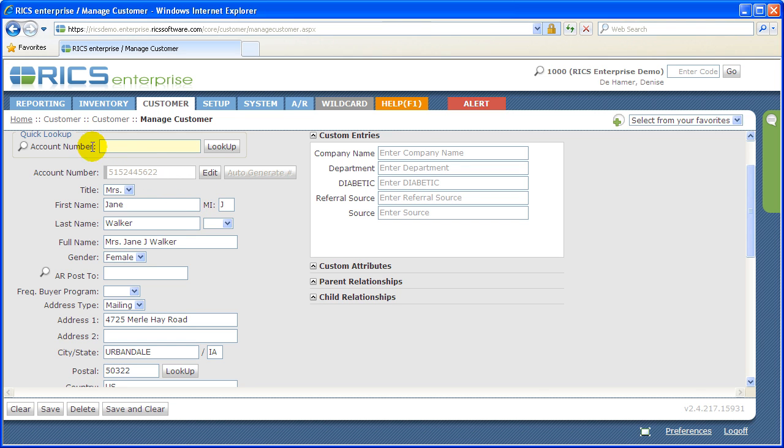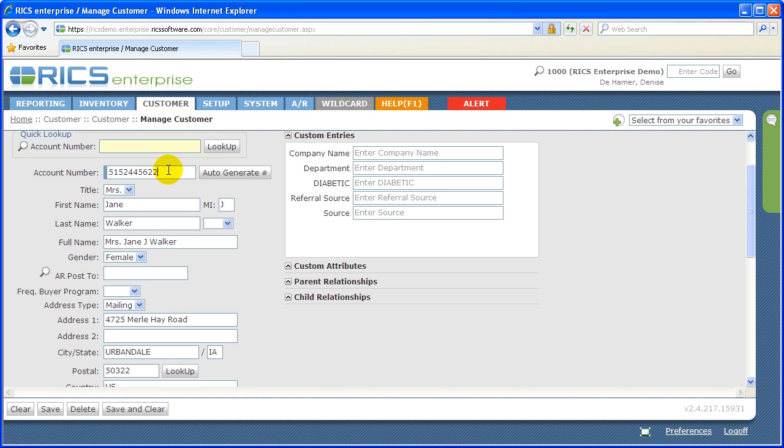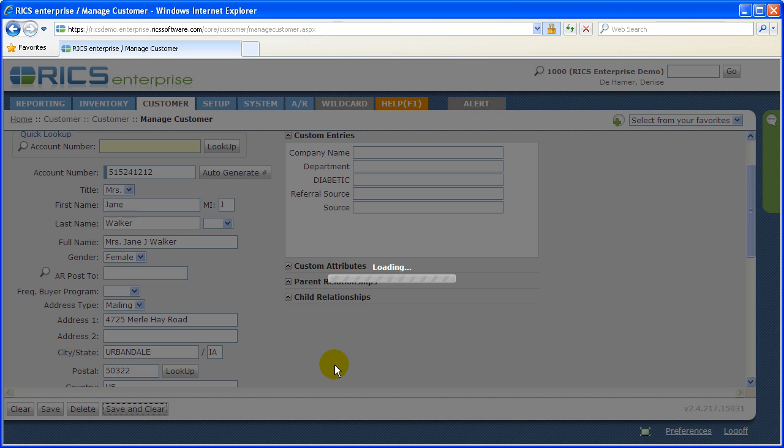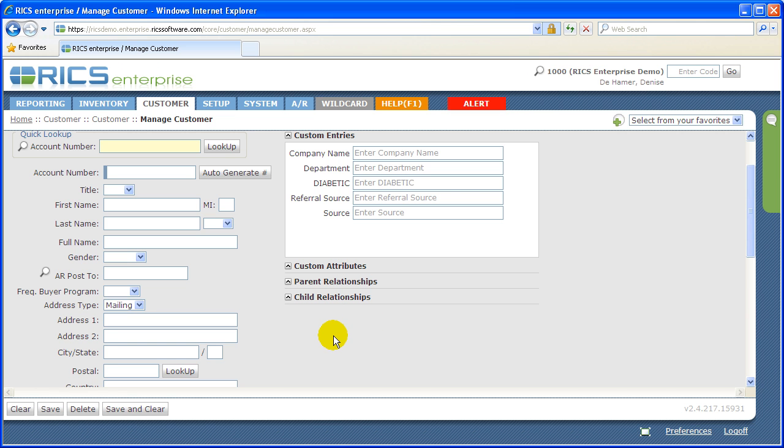And now I could easily go to the Edit button, click on Edit to the right of account number, and now I can change the phone number. And I can save. That will transfer all of their purchase history from the old number to the new number. It'll get rid of the old number and keep that new number.